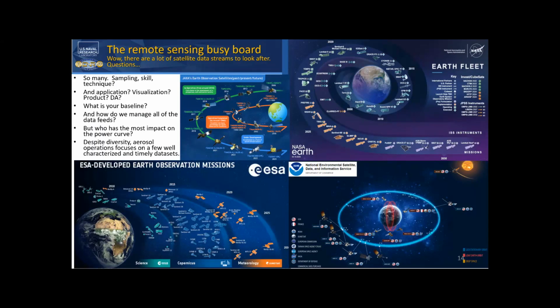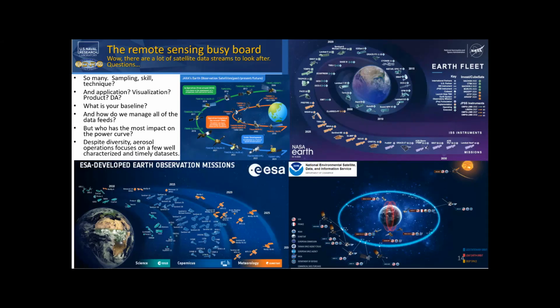One of the questions you've got to ask yourself whenever you start digging into all these different satellite data sets is, what is your baseline? What is it that you're really trying to improve against what you have right now? And again, it is a big deal trying to manage all of these data feeds, right? What you're looking at here is just ESA, NOAA, and NASA, and then you have EUMETSAT and JAXA, but the Koreans are now involved, and India now has their own fleet. And again, all of this data is flying around.